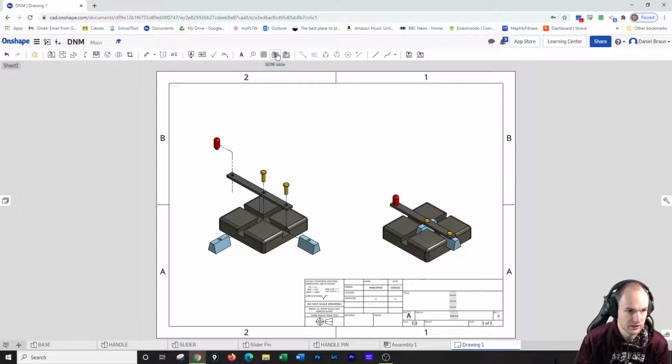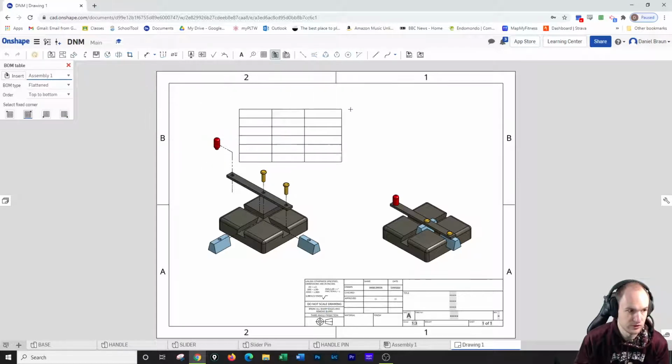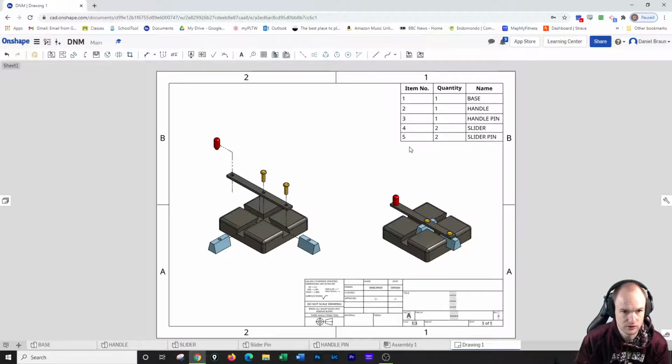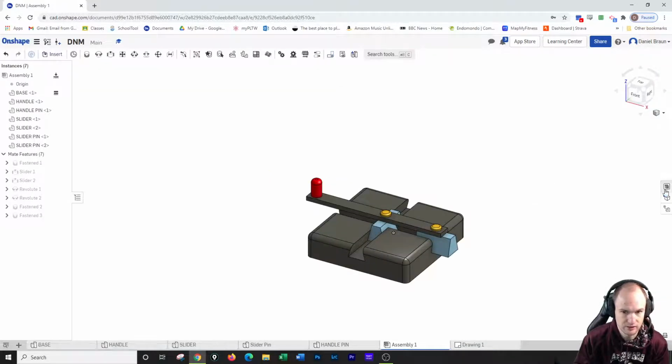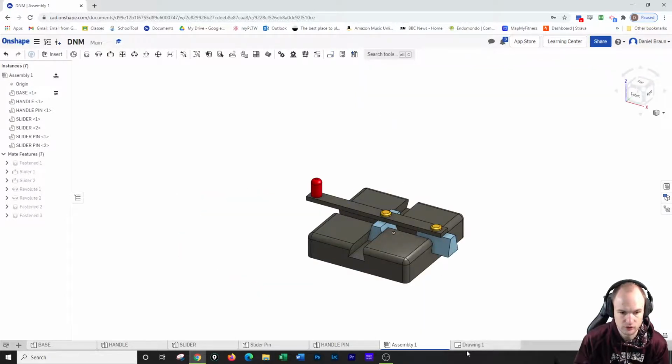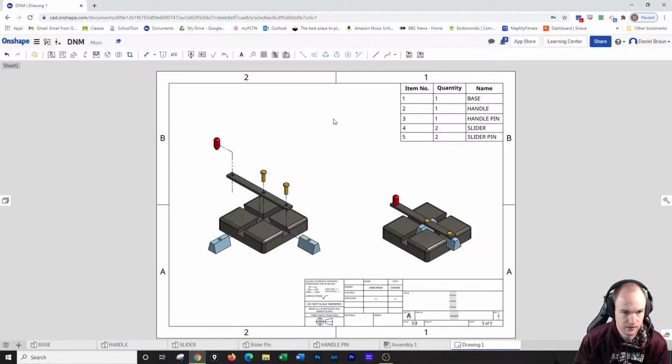We have to bring in our bill of materials table, which we took care of in the other slide. I usually put that in a corner. So that's going to go right up here. All nice. We did that back in the assembly. Remember over here? So these are the things you should have in there. If you don't, removing columns is this way, adding columns is this way, and you type to change the text. All should be capitalized.